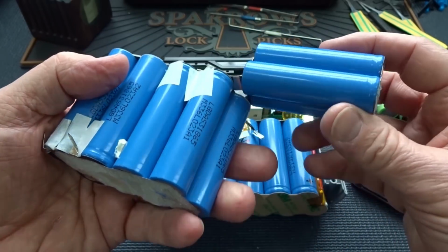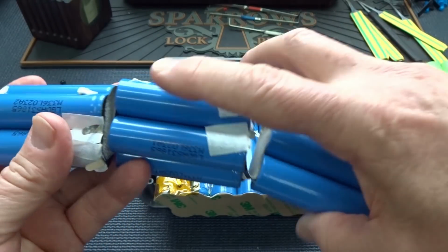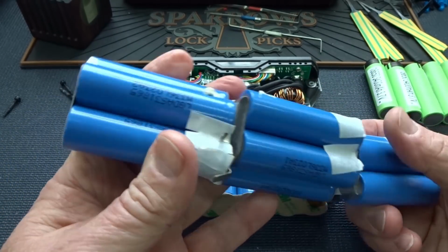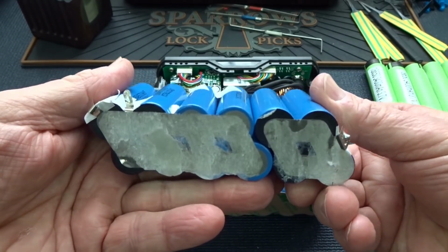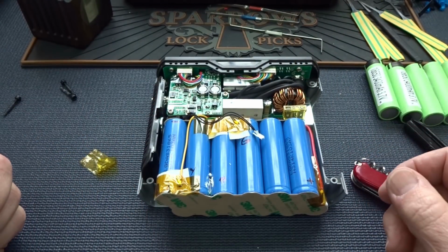So let's fold it just like batteries that are inside of a flashlight. So we've got a plus, minus, plus, minus, plus, minus. That's how it folds into that very compact form fit. So it'll fit inside of there, and our negative, of course, will be over there. Very cool the way that folds up, and we're just going to build it back exactly like that. So let's go ahead and desolder everything, pull it out of the way, and then we'll build the new battery pack.